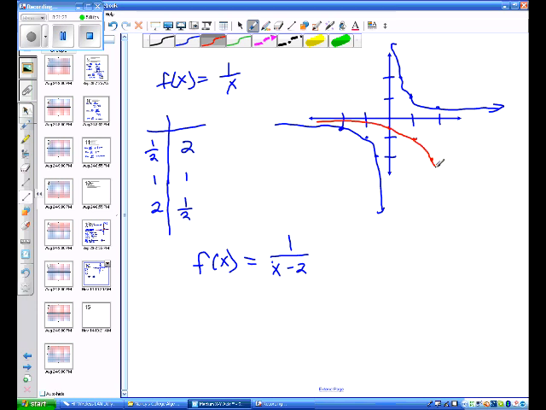And we would still have our function. We still have the same horizontal asymptote. That needs to go down a little bit straighter because we now know we have our vertical asymptote at x equals 2. We would take our points, we would go 1, 2, which would actually be about here.